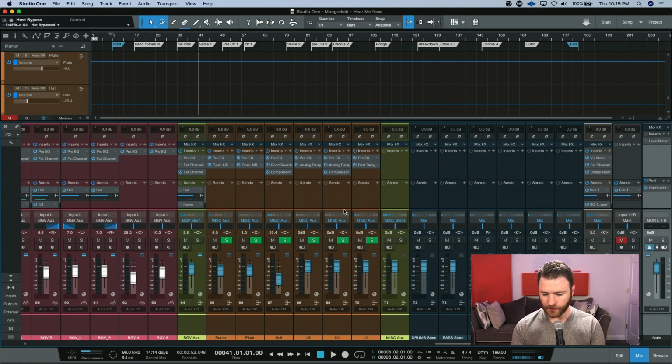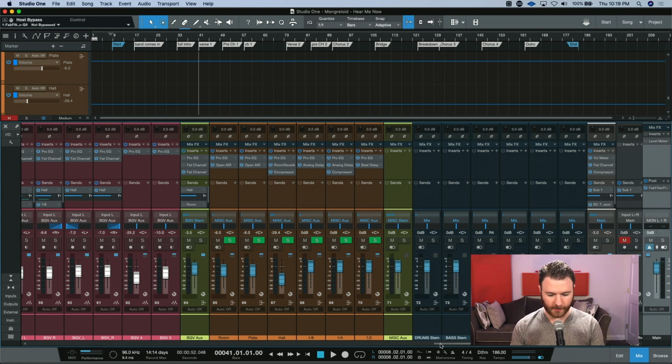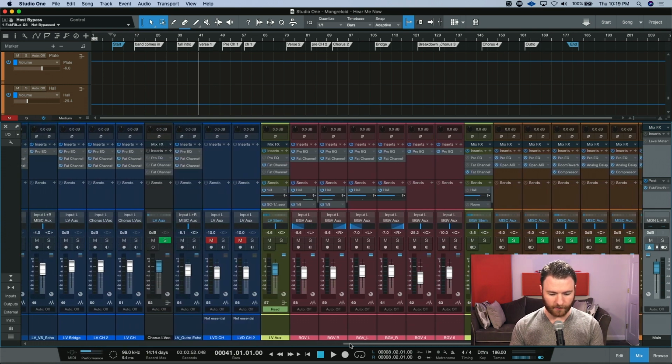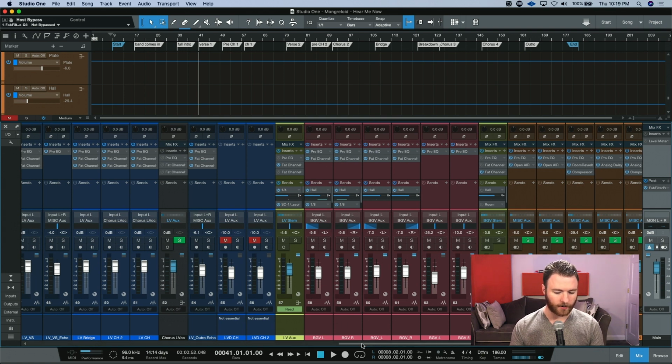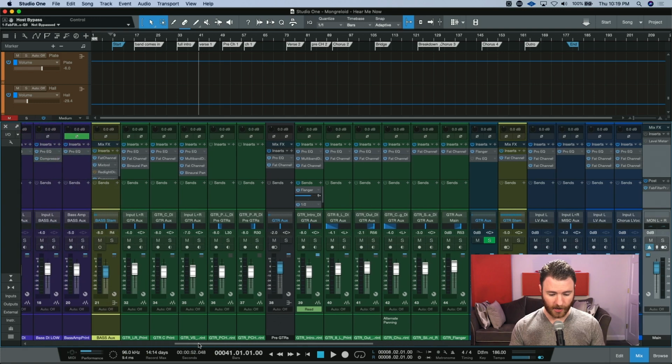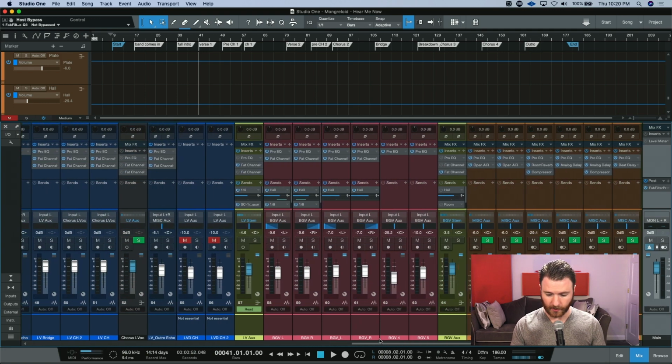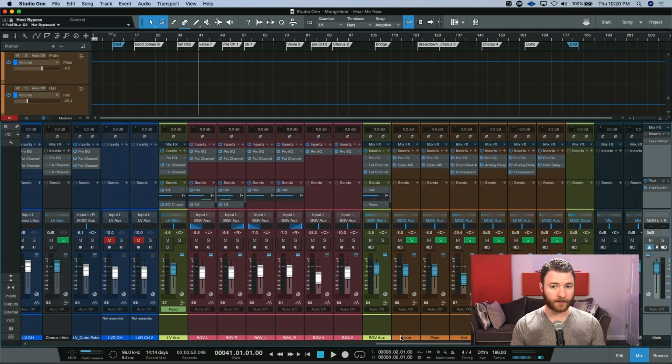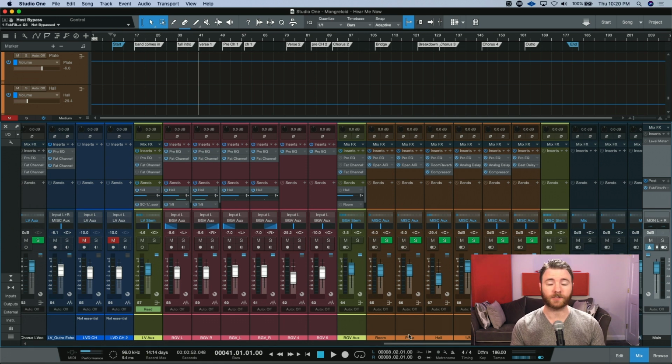So in this session, you can see that I have a bunch of things going on all my tracks. All of my plugins, minus a couple here and there, are on and doing stuff. I don't really need to go into what any of these are doing because I want to show you how we can go ahead and bypass all of them with one click. And there's nothing that you have to make. You don't have to make a macro to do this, although you can if you want it to be a keyboard shortcut. But there's only one button that we need to hit.